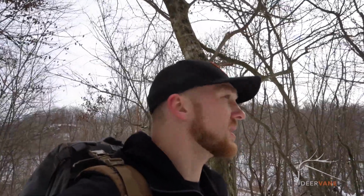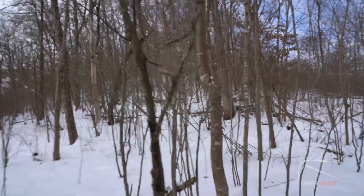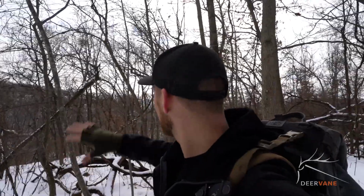Man, there's good sign in here. I'm heading up this big hill. Right up here. It's the next spot. Followed that funnel up. Now I'm up on top of this big rock cliff, kind of this big knob. Kind of see over behind me. I'm up on this top, which is pretty cool. But the track I followed was just a track. It's just one deer that did it one time. So I want a trail that's heavier used than that.